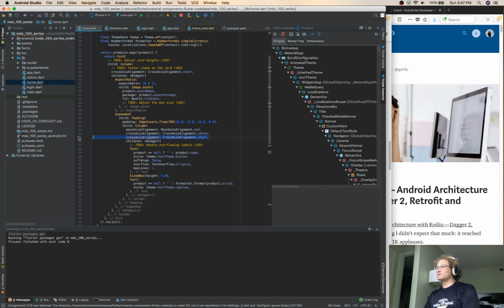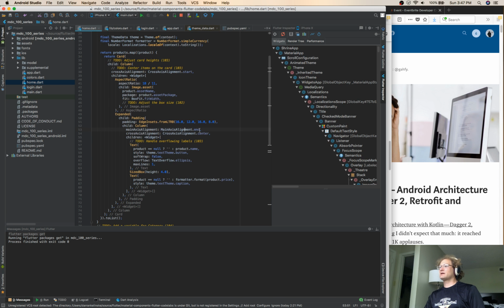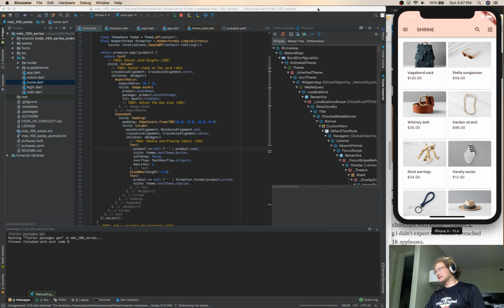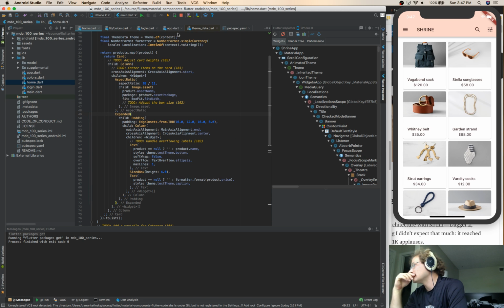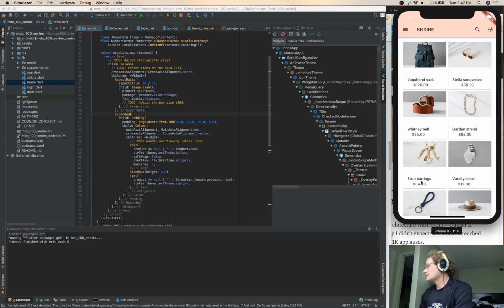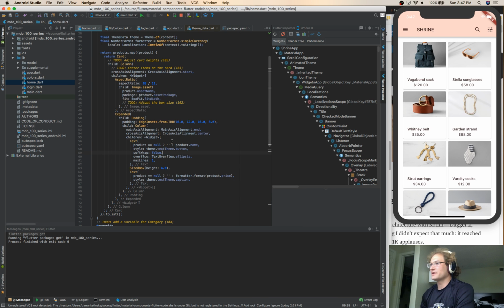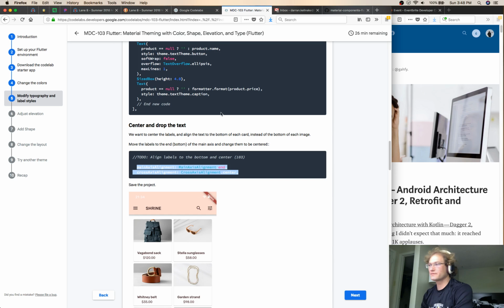So instead of doing start, we do that, and we align on the main axis. Since we're in a column, our main axis is up and down, or vertical. So we're going to align it to the end and center it. This doesn't look right. So something messed up there. I'll figure out what that is. Let me hit play again, maybe a full refresh.